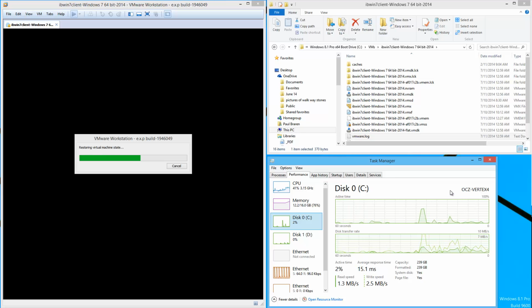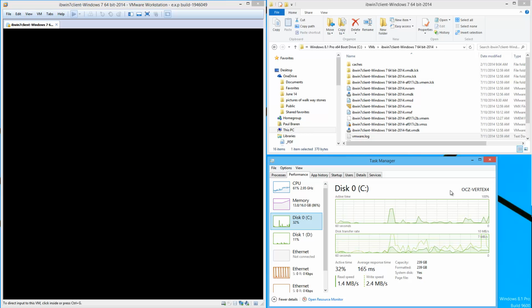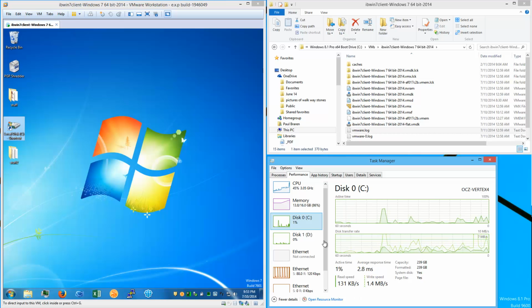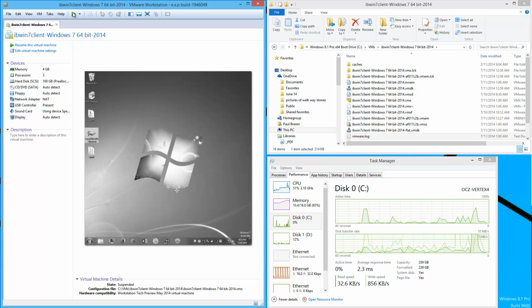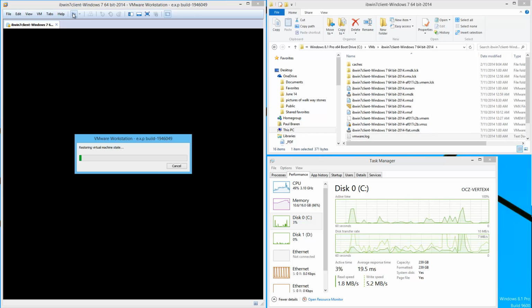So I want to show you a way to temporarily disable debug mode to get a serious performance boost, to really kick the tires on the features and functions of this beta. Okay, so you saw the speed, pretty poor, took quite a while. Admittedly, this is a large VM, but I want to show you this is not a caching effect or some sort of transient first-time thing. It was way faster on version 10.0.3 of VMware Workstation 10 that I've been running for quite some months using this VM on a daily basis. So this is bad.